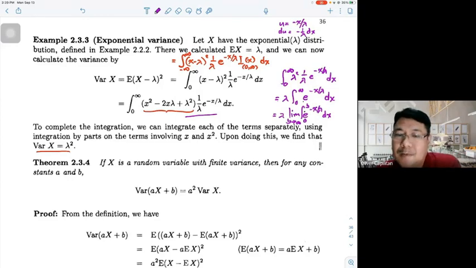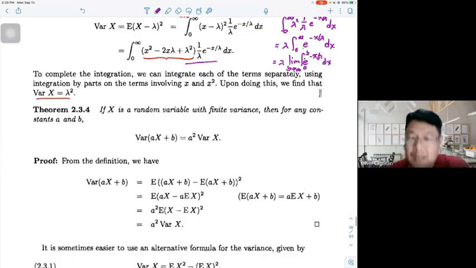Mas madali yung sa second term, yung sa first term, yun yung medyo mahirap na part. We have the improper integral of 0, x squared, then 1 over lambda e to the negative x over lambda dx evaluated from 0 to positive infinity. But still, you can apply the techniques of integration, which is integration by parts there, for you to be able to compute for that improper integral.